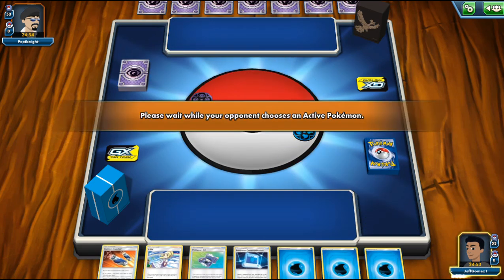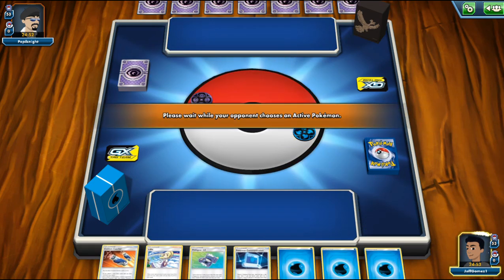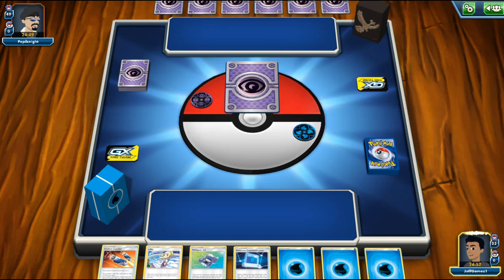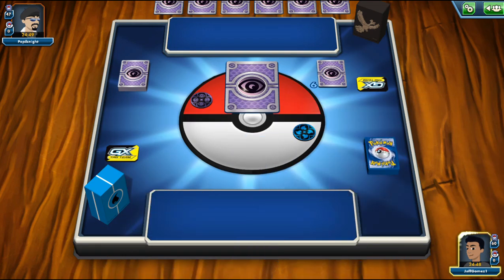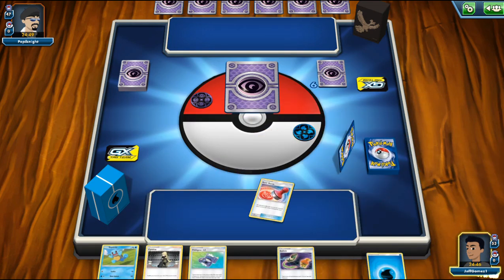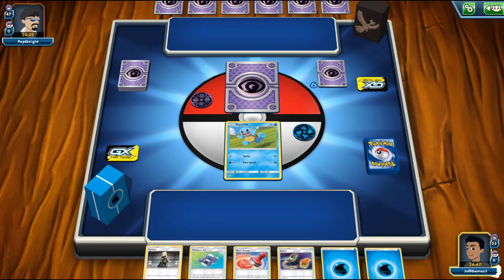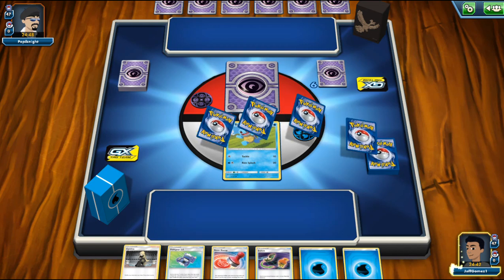Okay, so we take a mulligan here. Then the opponent puts out their active, and then we're gonna shuffle and draw a new hand. Okay, this is not too bad for here. We got Squirtle. We have a Cynthia, so we're definitely gonna play that first.